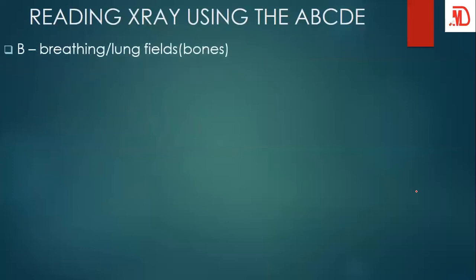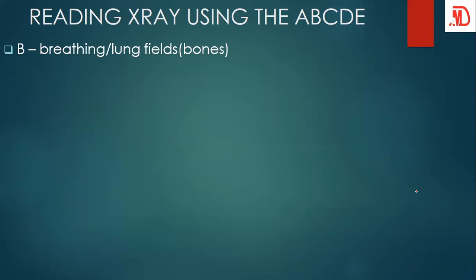Now let's talk about B, your breathing. Some will also say the bones. So if you see a bony or a fractured bone, definitely you will see it on the X-ray. You look at the clavicle, you look at the ribs, especially the ribs. Because if you are involved in an RTA, one of the things that we are afraid of is that your rib will be broken, because your rib serves to protect the lungs. And if there is a fracture, it can even puncture the lungs. And that is another case we don't want to experience. So it's very, very important that you know all of these things. You make sure you clear it out, that indeed there's no broken rib or clavicle.